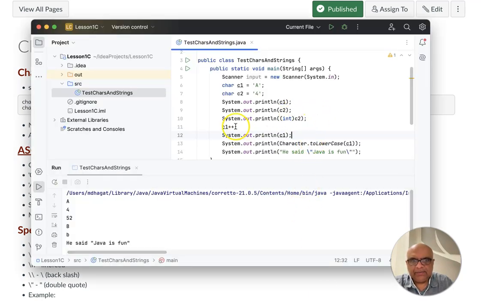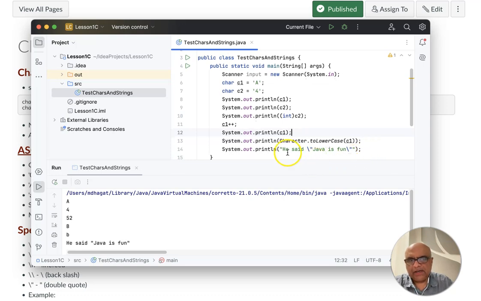And then we did auto increment, which made C1 from capital A to capital B, which it printed. Then we converted to lowercase. Lastly, here's an example where the string itself has a double quote embedded in it as a character. So this is the character quote, and that's how it prints.